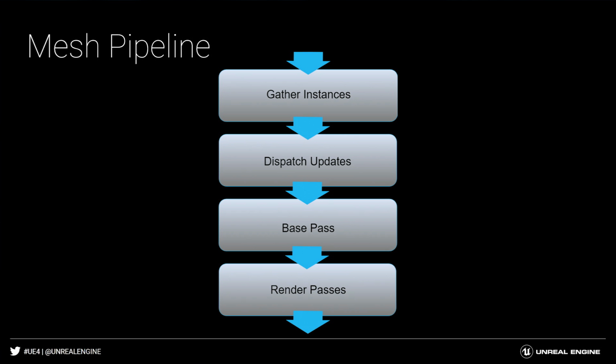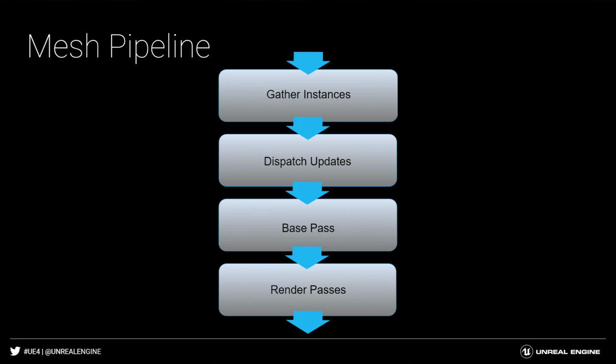After that, we have our ability to dispatch ray tracing updates. And so this is fairly straightforward. This basically means we're about to rebuild the acceleration structures. What things do we need to do to prime those so that they're ready? So typically, things like updating vertex positional data, actually updating the bottom level acceleration structures, which are encompassed by the ray tracing geometry. And then after all that is done, to rebuild the entire top-level ray tracing scene.